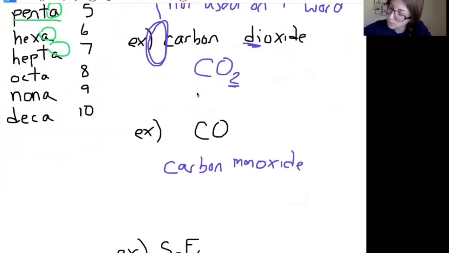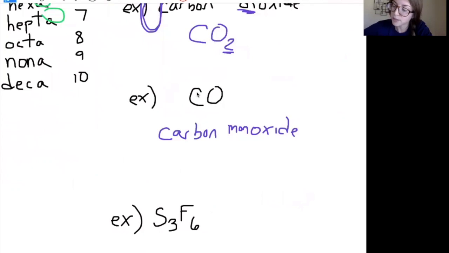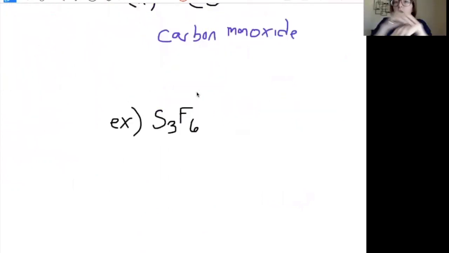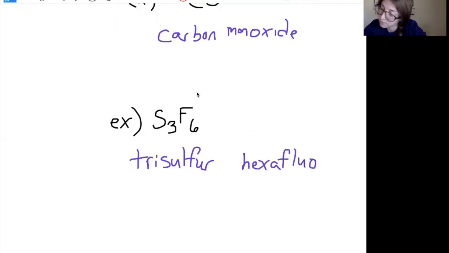One more example before you go try. S3F6. First of all, I need to say, S and F, are we dealing with an ionic compound or a covalent compound? Since S and F are both nonmetals, they're both to the right of the staircase, this is a covalent compound, which means I don't care about charges. Just going to write using the subscripts. I have three sulfurs. So trisulfur. And for the first thing, I don't change its ending to ide. The second thing I have six fluorines. Six is hexa. And fluorine, only because it's the second word, becomes fluoride. Trisulfur hexafluoride.